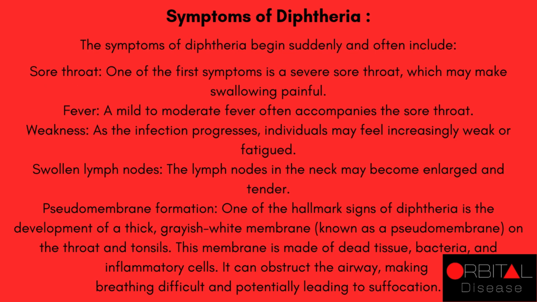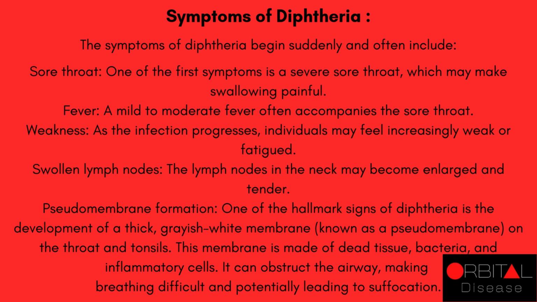Symptoms of diphtheria. The symptoms of diphtheria begin suddenly and often include sore throat. One of the first symptoms is a severe sore throat, which may make swallowing painful. Fever. A mild to moderate fever often accompanies the sore throat. Weakness. As the infection progresses, individuals may feel increasingly weak or fatigued. Swollen lymph nodes. The lymph nodes in the neck may become enlarged and tender.